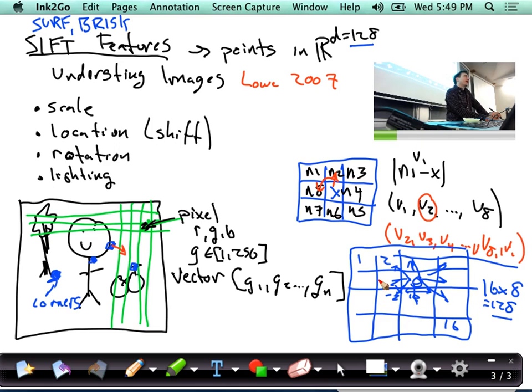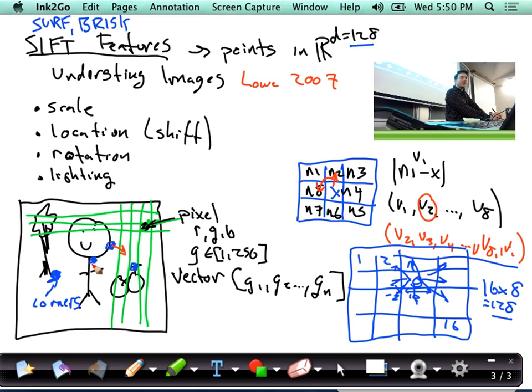And a lot of people in the community didn't understand, why are you transforming it this way? There are a lot of modeling choices in here that I didn't explain. But the really useful thing is that it transforms an image into a set of these points, which are just high-dimensional vectors. And then we can use a lot of these techniques like LSH, which was coming out around the same time as this, and some other techniques I'll talk about soon, to find these nearest neighbors and use this for defining alignment between images.